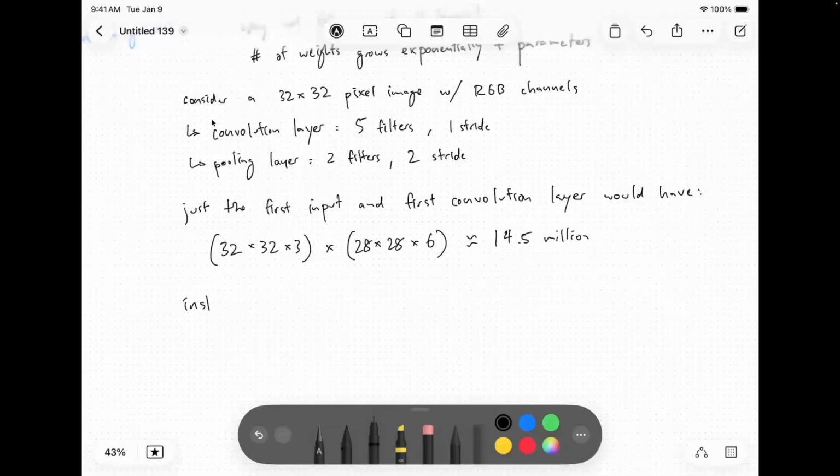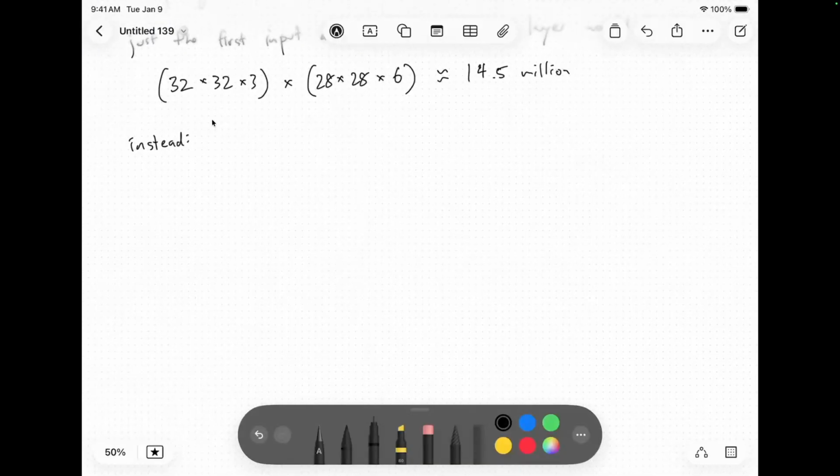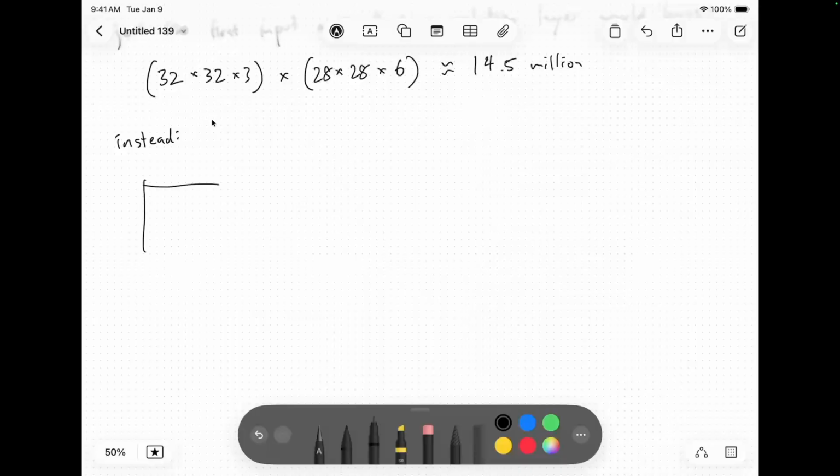So instead, what we do is, okay, we have our 32 by 32 by 3 input layer. We apply 5 filters at 1 stride.